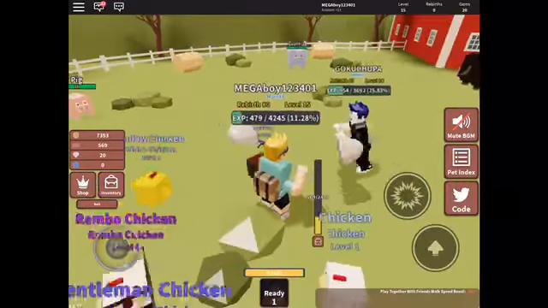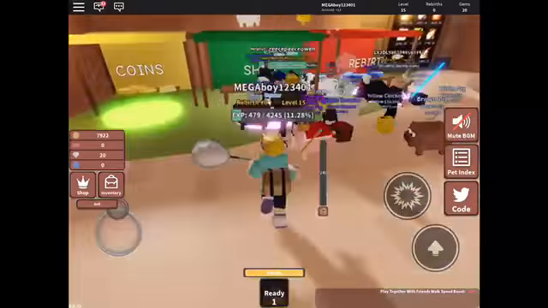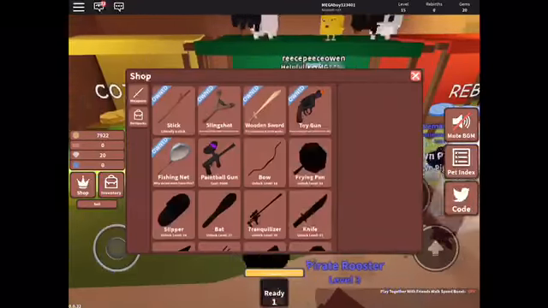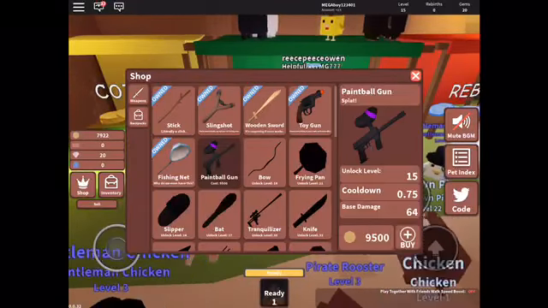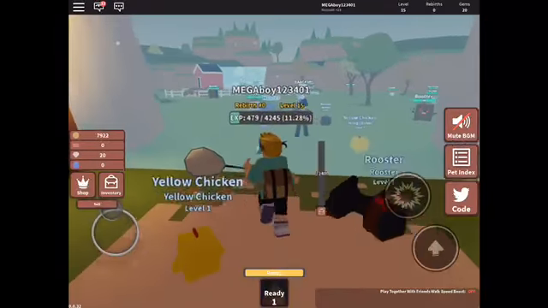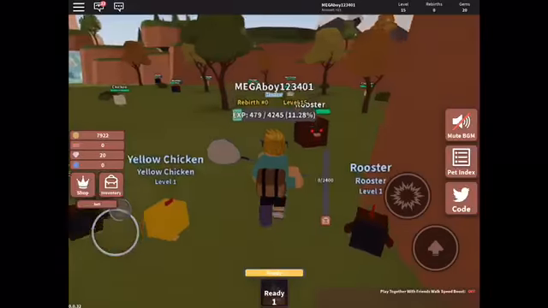We just gotta level up. Alright, sweet. Let's go to the shop and get ourselves a gun. Woo! 9,500? Okay, we did not have enough for that. Let's go get a little more. Let's go get a little more money.